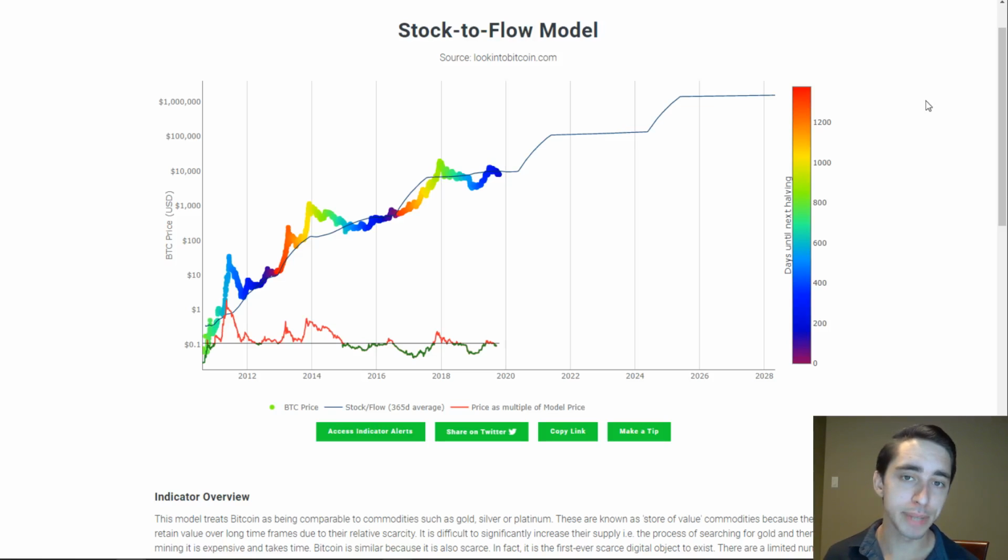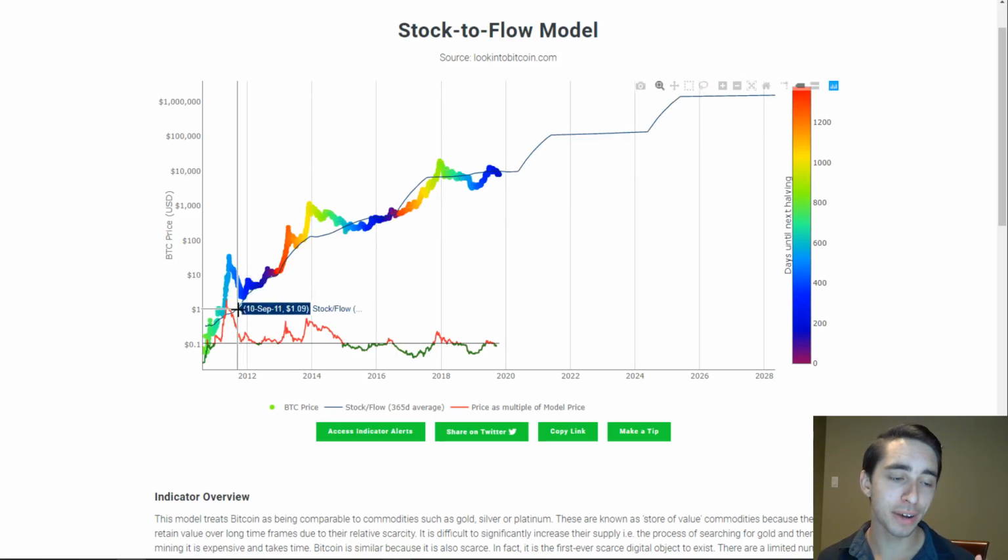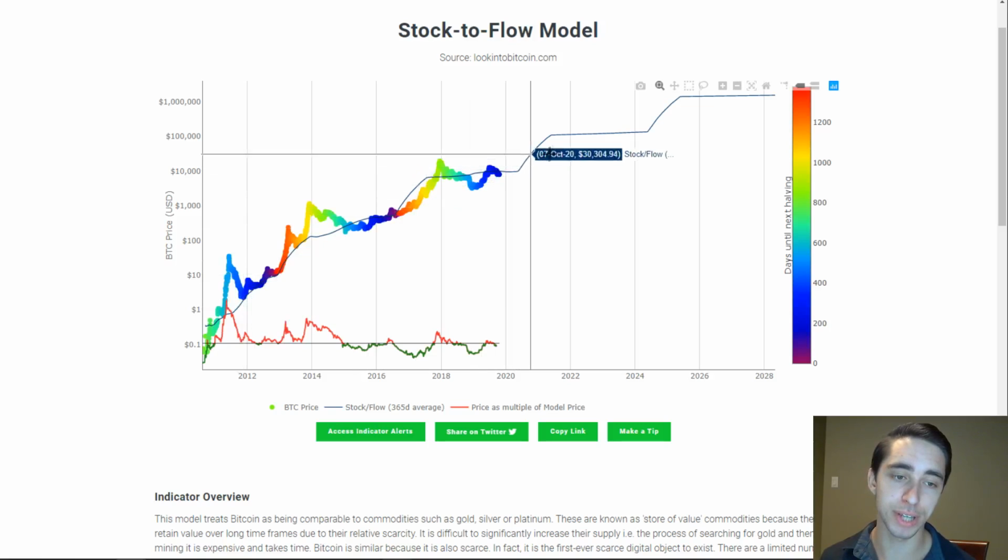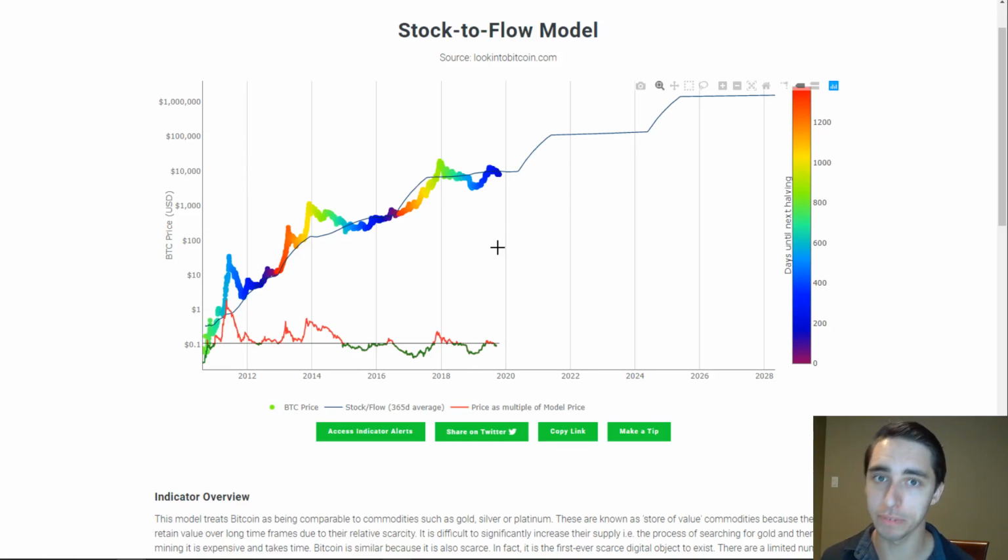And sometimes that inflation rate is pretty much on par with some currencies across the world. So we want something that can be deflationary, that can be absolutely finite. And Bitcoin gives us that. And we can see that being represented not only in the line here that shows the stock to flow ratio, right? This is showing over time how the ratio gets more and more favorable with the block halving.